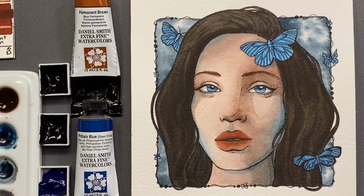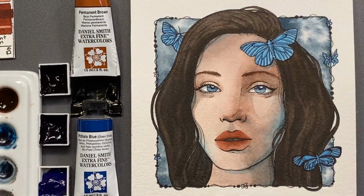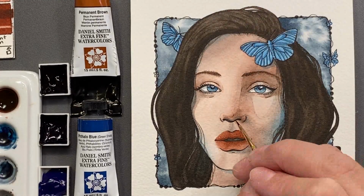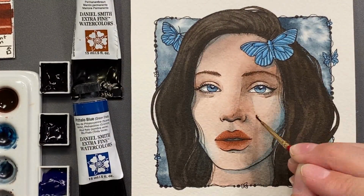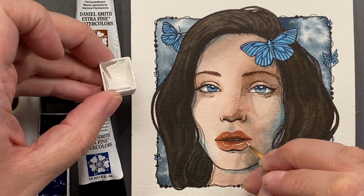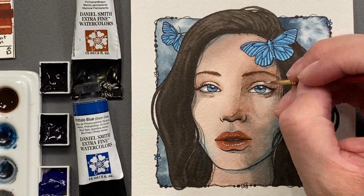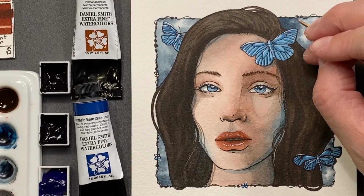It's great as a small part of neutral mixtures like olive greens, wine, or berry-like reds to purples. Mixing it with phthalo blue for shadows or a near black allows me to retain a hint of color, controlling if it's warm or cool with more or less blue to brown in the mix, which can look a little more lively than flat black pigments.